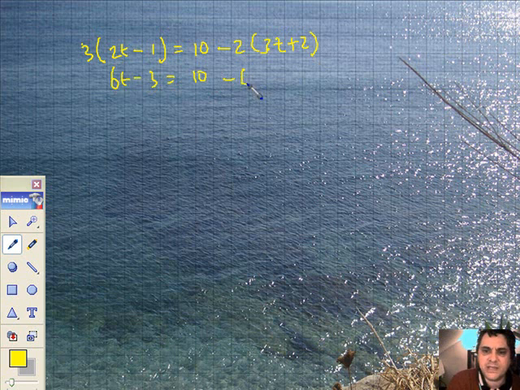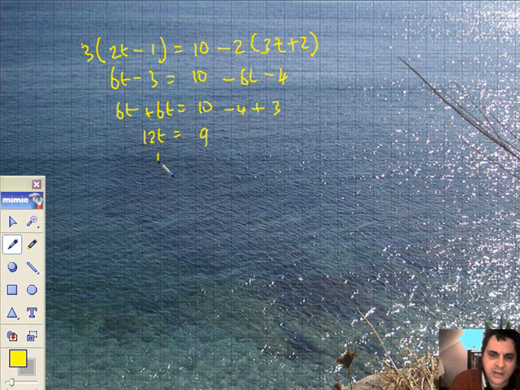That's going to be minus 6t minus 4. So we get the t's together. 6t plus 6t equals 10 minus the 4, and then plus the other 3 from the other side. Let's simplify a little bit. We've got 12t comes to, well, 10 minus 4 is 6, 6 plus 3 is 9, and we're left with t equals 9 over 12, so t is 3/4. And that's fine, leave it like that. It's a non-calculator module anyway.